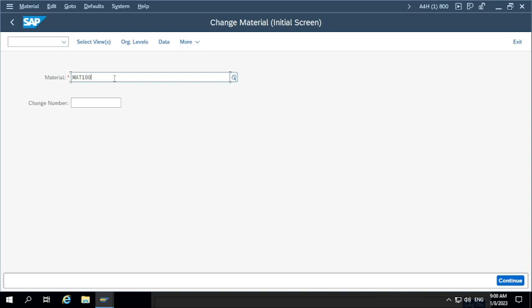So I'll explain that in detail now. Why is it displaying this value as the default value in the selection screen in the first place? The other thing is it is not taking me to the actual screen where the user needs to change the data. For that, what we need to do? We need to add skip initial screen. I don't want to display this screen. Go to the next level screen.